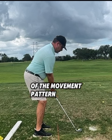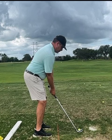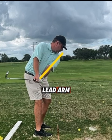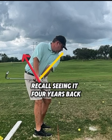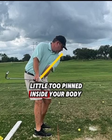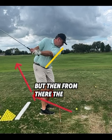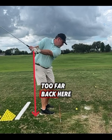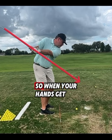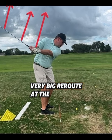From there, in terms of the movement pattern, you've developed a really big reroute of the hands, arms, and club which we're going to have to clean up. When you take the club back, the club obviously works very inside. Your lead arm — your left arm — looks much deeper than I can recall seeing it four years back. I went back and checked some old video just to get a sense of how much it's changed. This left arm is getting a little too pinned inside your body and across your chest, with the club also working even more inside. The problem is the hands are getting too far back, and the club is also very flat at this point — the butt end of the club is pointing way outside the golf ball.